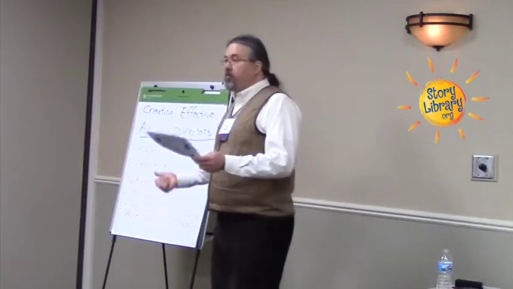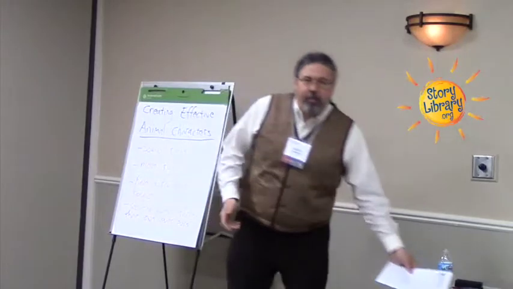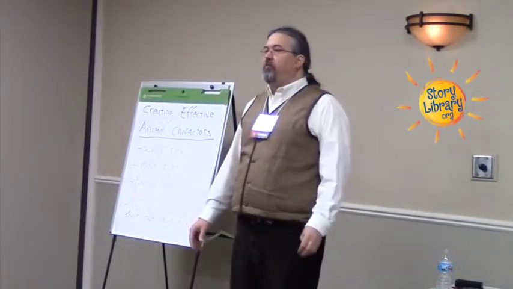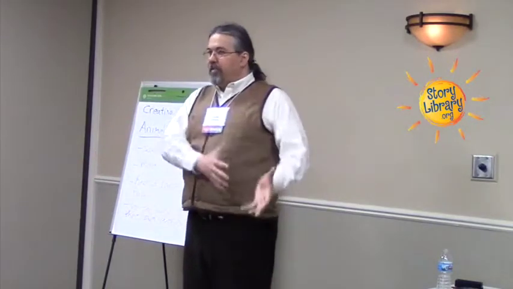So I want to talk for just a minute about kinds of animal stories, because there are a couple of different kinds of animal stories people can use for various reasons. The first one are the fables and the folktales, and those are the most anthropomorphic of the stories. They're basically Aesop and other storytellers that told those. They were basically using animals as a way not to get their heads chopped off when they told stories, because if they told stories about human beings, kings and queens, they'd get executed back in those days. And so they used animals because it was safe.